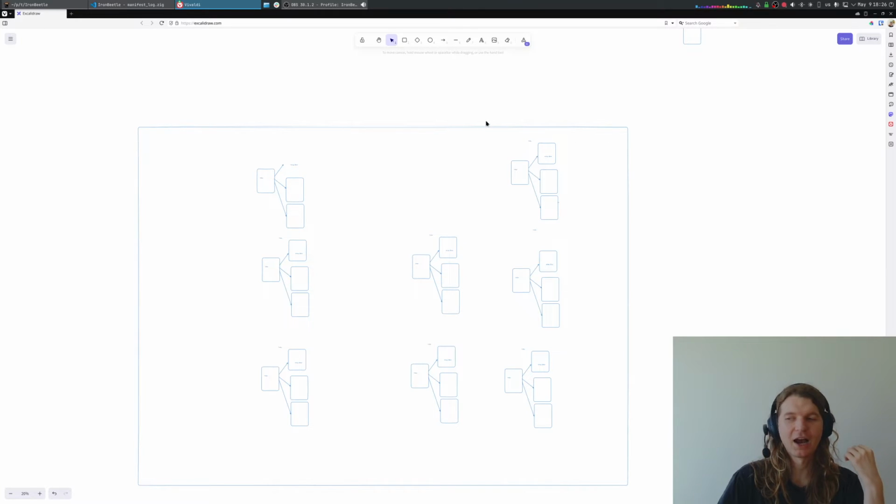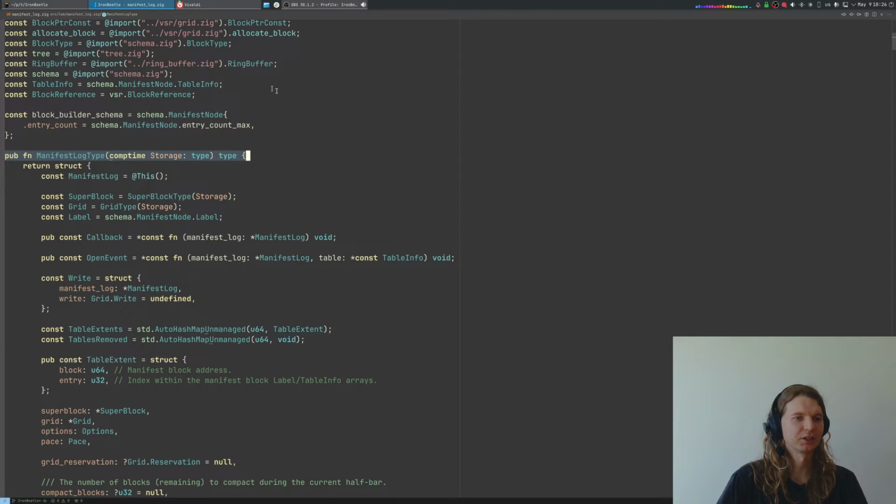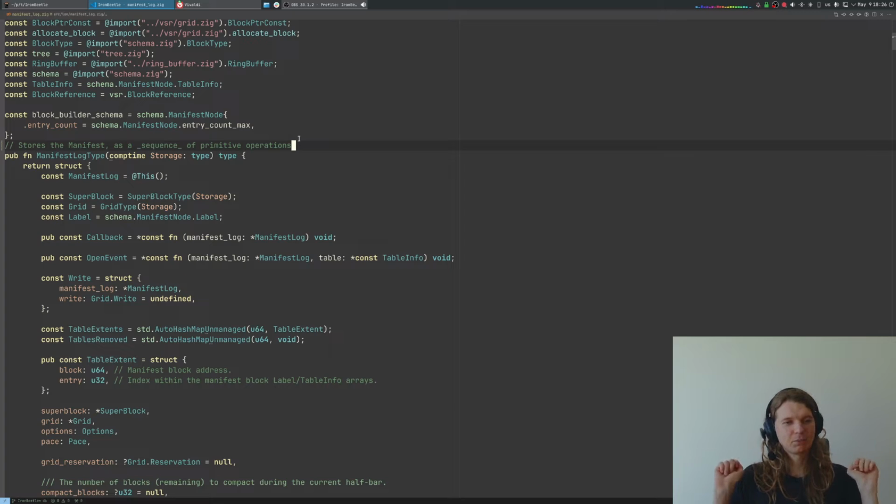So again, instead of serializing, we store the manifest as a sequence of primitive operations, where an operation is just add table and remove table.